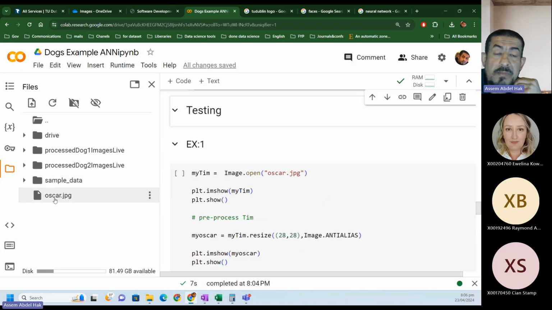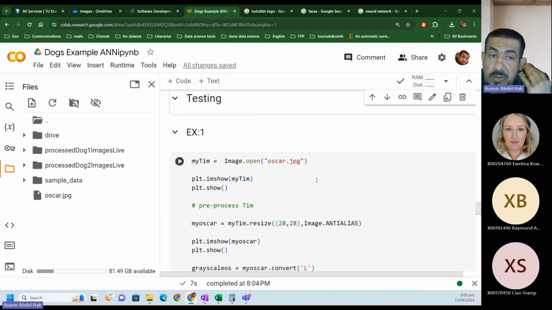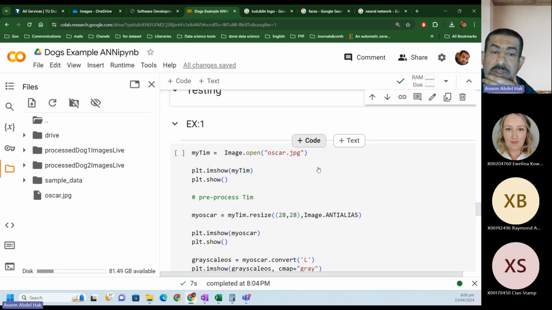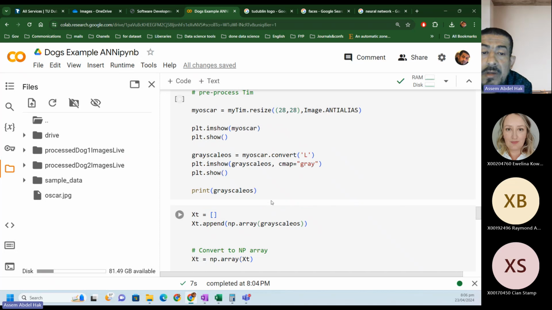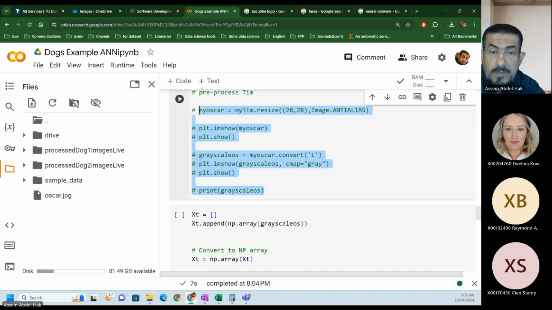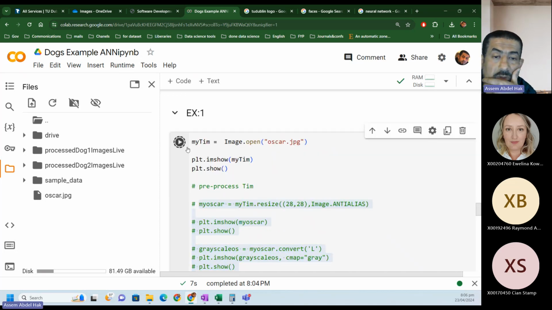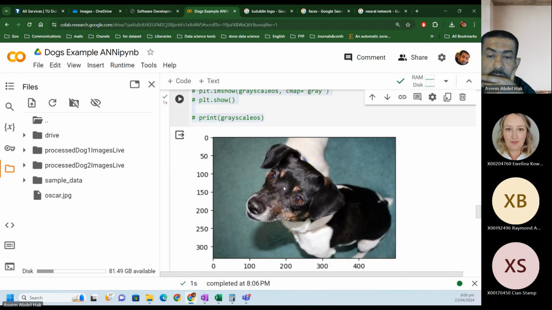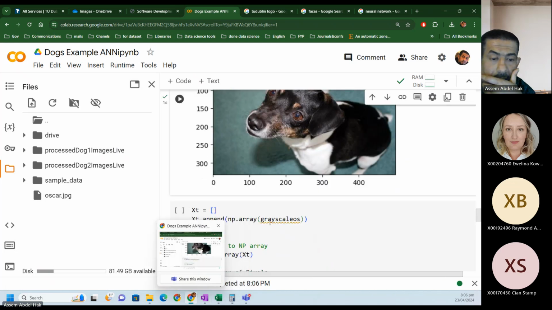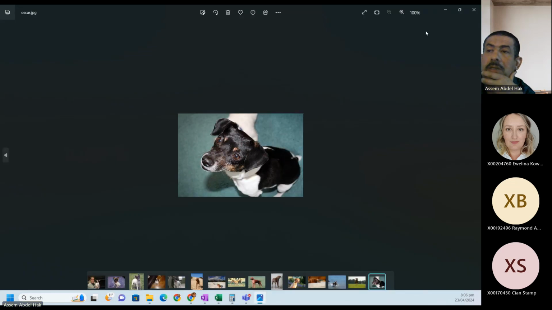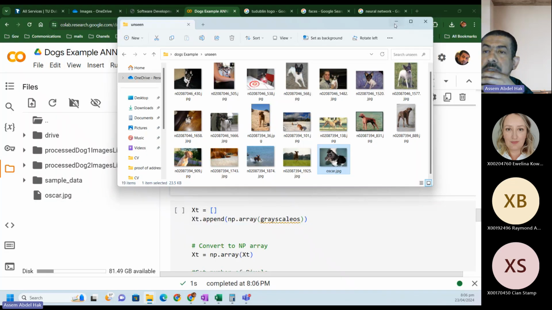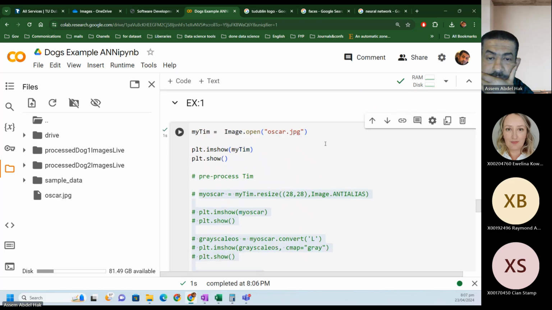So to do this example, to find out what the type of this dog is, because you already trained your model, right? You test your model now to see if your model is correct or not, right? So I show you here the Oscar again. Show the Oscar. Oh, there's Oscar. Yeah, it's the Oscar right here. Okay. This Oscar.